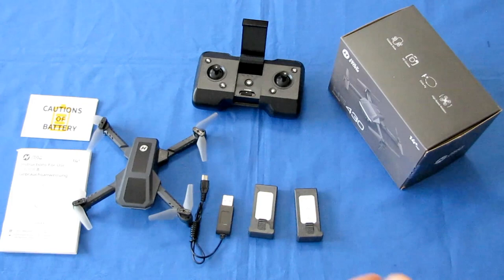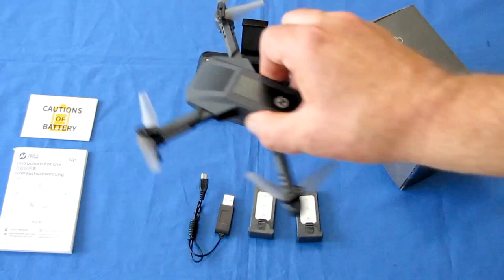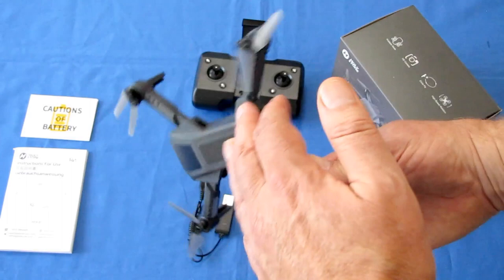Okay, other things this drone is able to do. It has a headless mode capability, which means if you turn on the headless mode, it doesn't matter which way this drone is pointed. The direction will always be the same. And I'm going to demonstrate how headless mode works when we go fly this in the basement downstairs. It also has flip capability. You press a button on the controller, and I'll show you which button here shortly. And then you can tell the drone which direction to flip. It'll actually do automatic flips. So that'll impress your friends, being able to do flips.